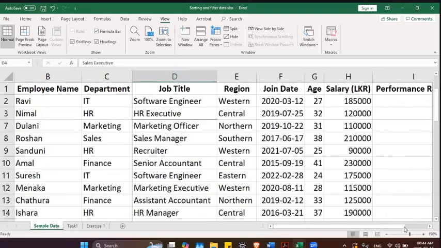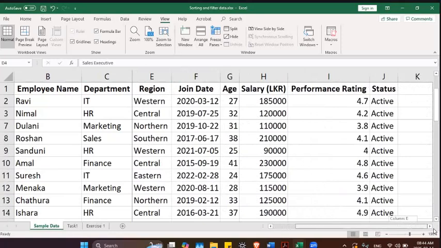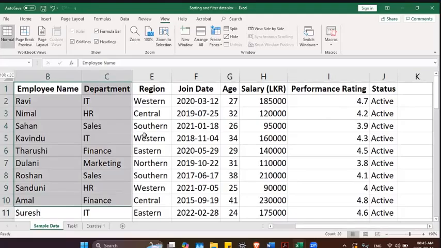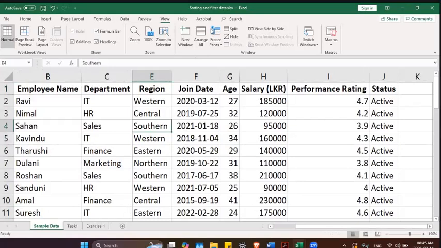So even if I scroll further, I can see what the employee name is. Now I can see the performance index is 4.1 for the employee Prashant, right? If I didn't freeze this, this portion would not be visible while scrolling because it's going to go beyond the screen. So that is the usage of Freeze Panes.